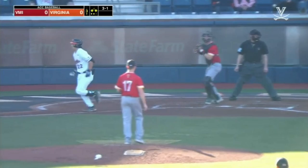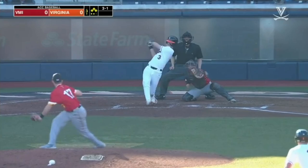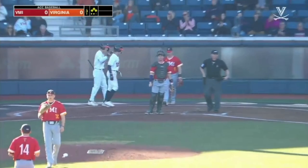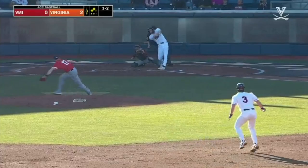And walked one thus far. We'll lose Gelof and you can make it a pair of walks — no more than once a weekend. Thiel, who has four career grand slams — we've talked about those. Will put Virginia on the board by simply looping one into center instead, as the Cavaliers go.